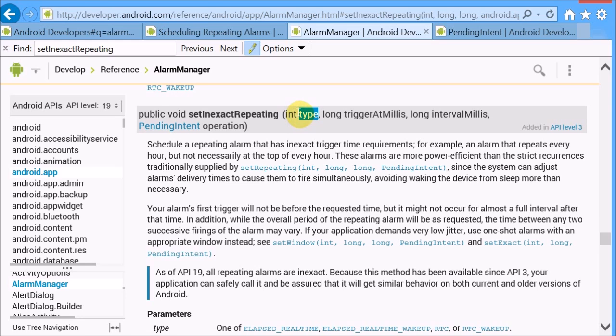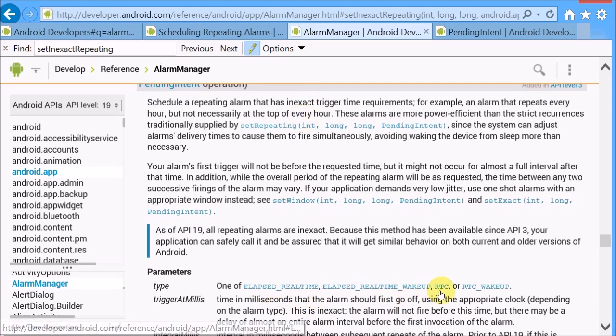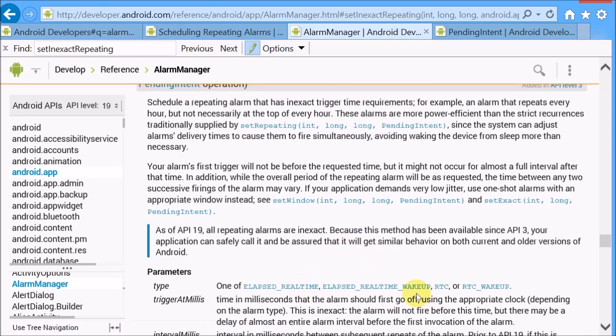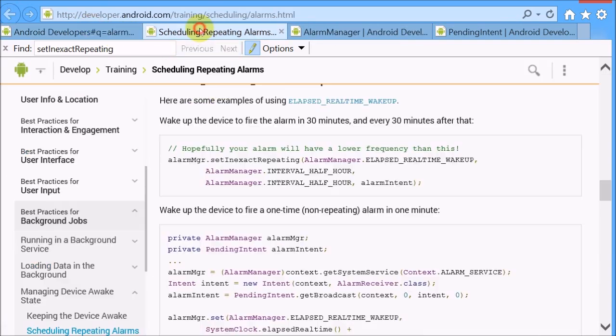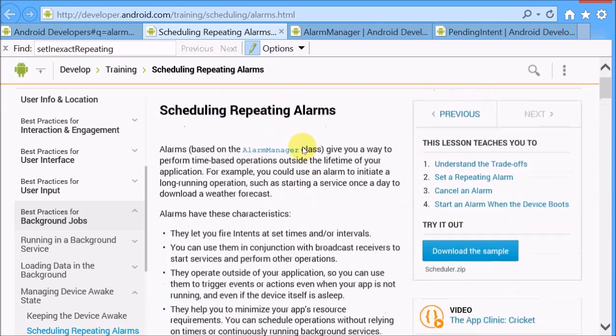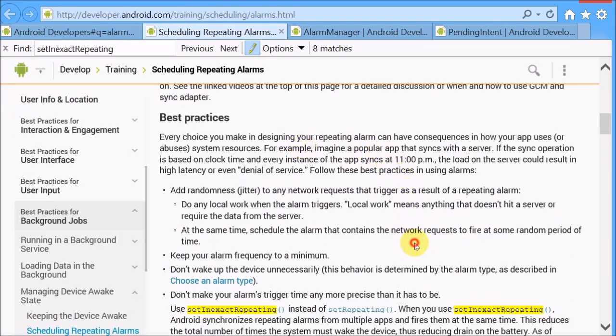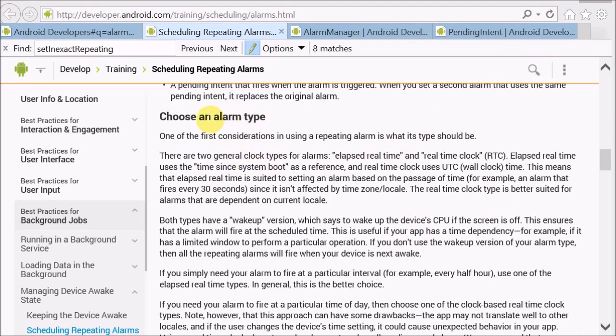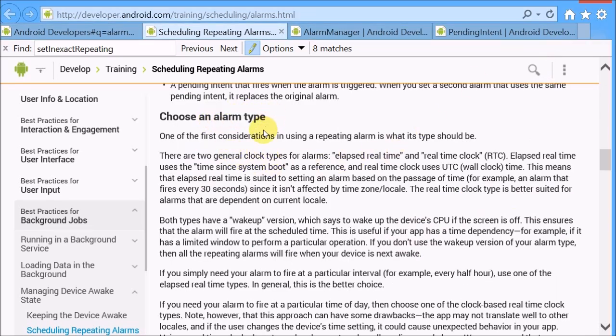So the first thing is type. It's got these types. This is your clock type, and they talk about it in the training guide, I think. The very first parameter is type. They call it alarm type. There are two general clock types: elapsed real time and real time clock.